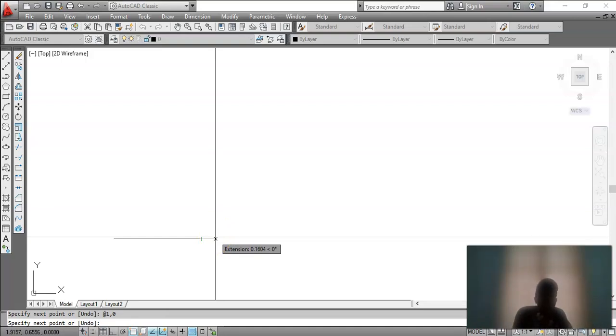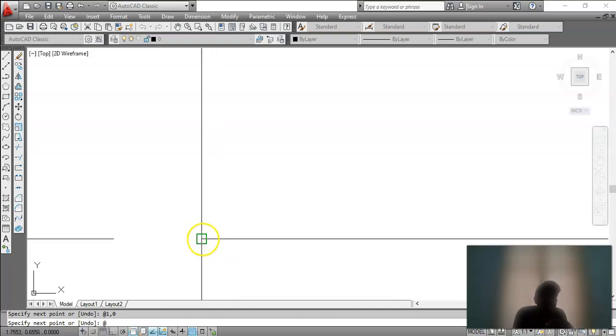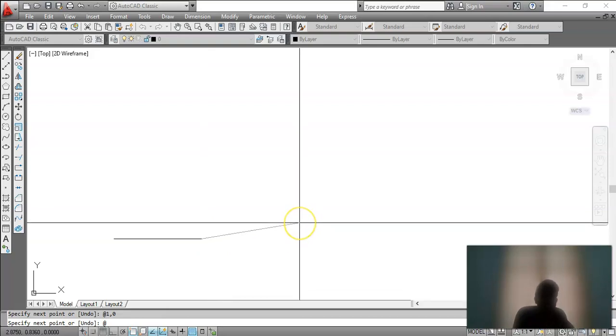It is going to be 0. But it's on the y-axis that you are going to move what? 1 unit. So I'm going to say at. The at means that we are making relative. We are moving a certain distance relative to this point, to this very point. So at, then the point is 0, 1.